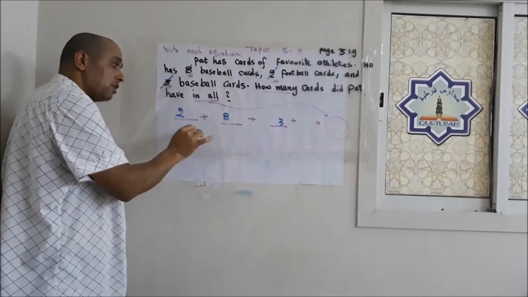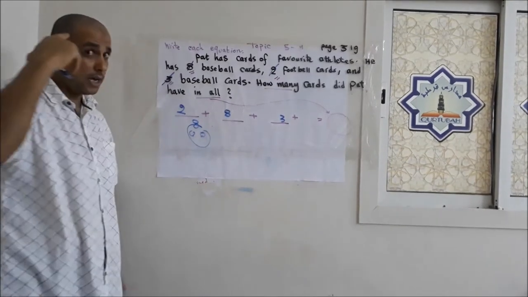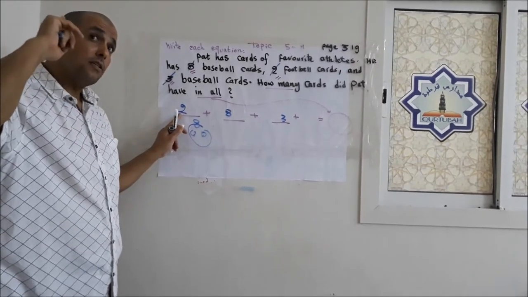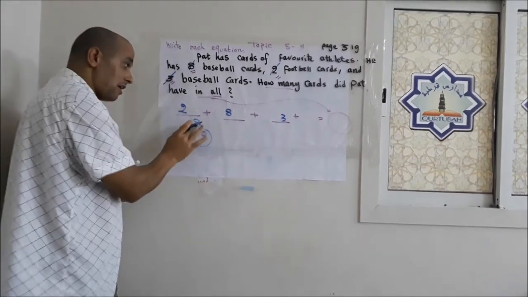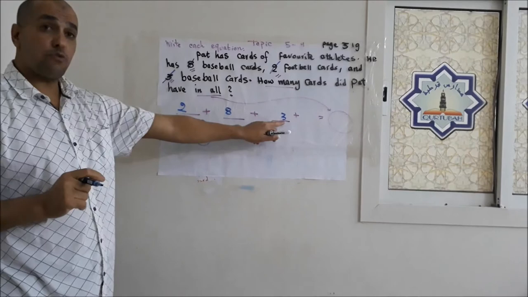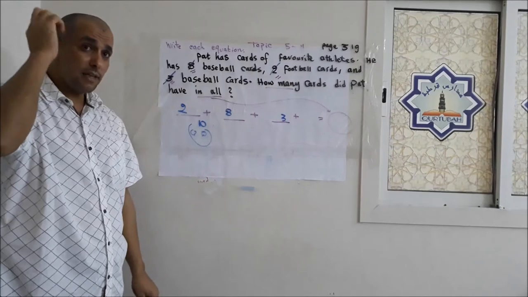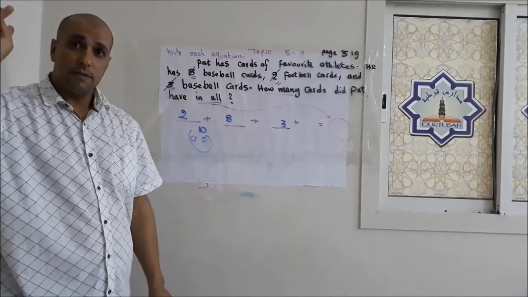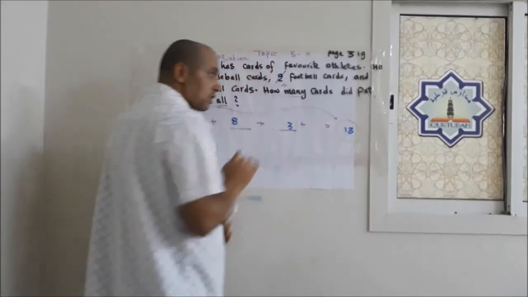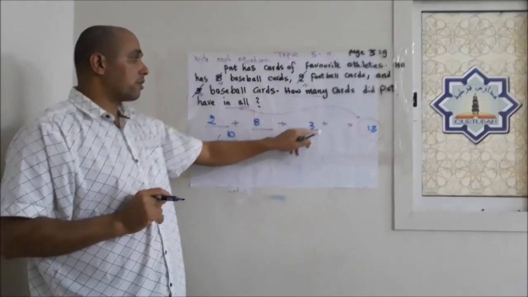Put 8 in your brain. You put 8 here, so 8 is here. After 8, we add 2, so 8, 9 and 10. So they are 10 now. And after 10 we need to add a 3. After 10 we have 11, and 12 and 13, so it will be 13 here. So our equation will be: 2 and 8 and 3 all together equal 13.